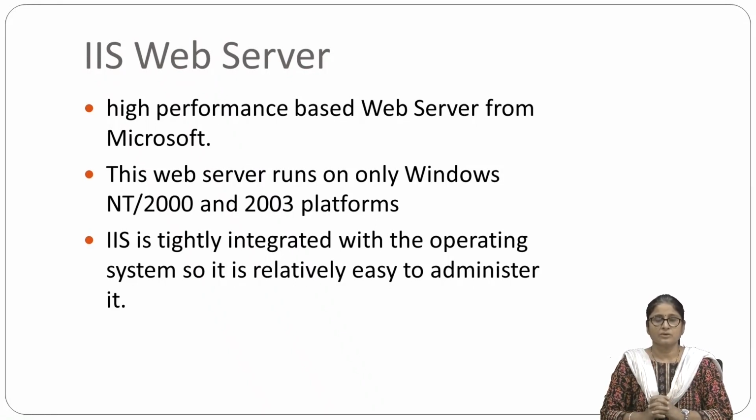Okay. So, as compared to the Apache web server, IIS is high performance because it requires the services of the Windows platform. And this IIS web server is tightly integrated with Windows, so it is relatively easy to administer. If any query is encountered with this IIS server, one can also easily resolve it.